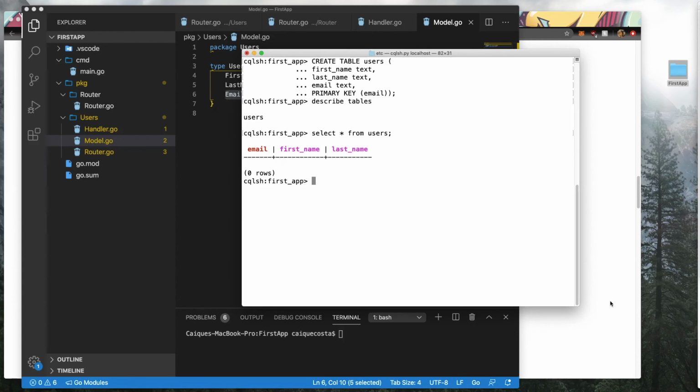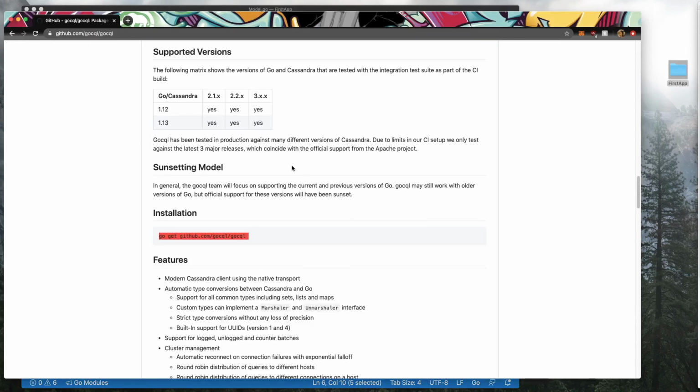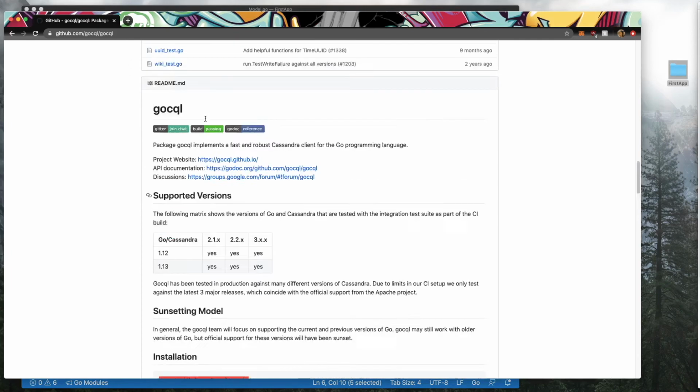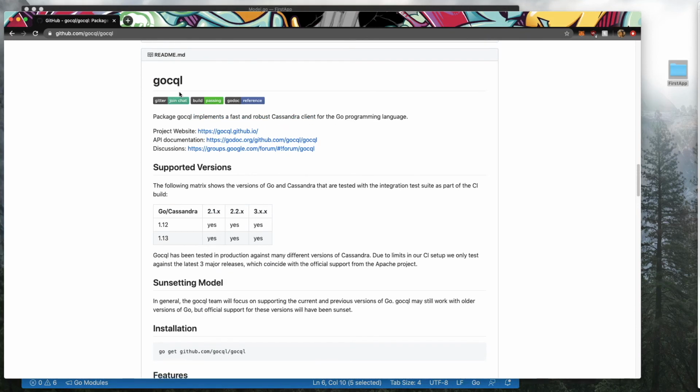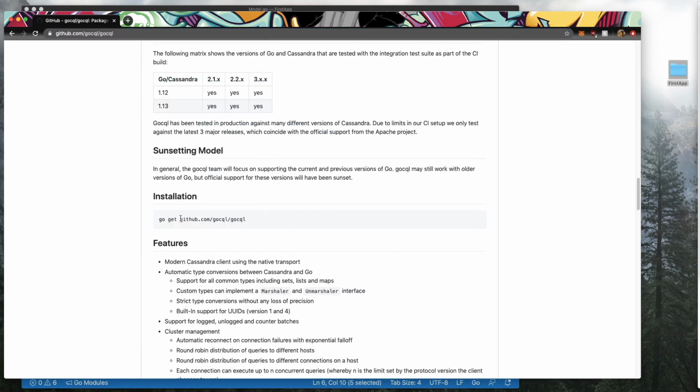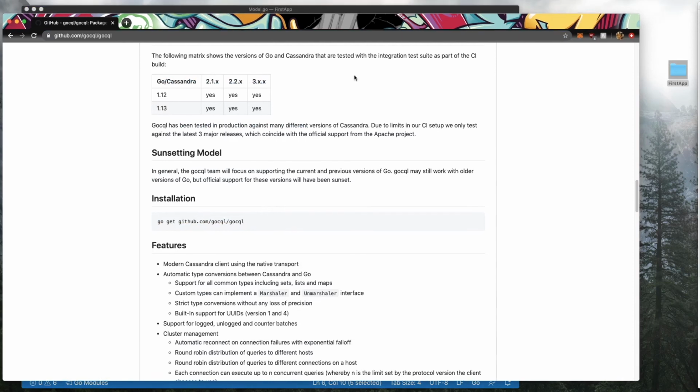Now what we want to do is download the gocql driver so we can actually connect our Go application with this Cassandra server that's running locally. And we do that by going to Google, good old Google, and googling gocql. You can do gocql, gocql driver, but it should be the first result that takes you to this GitHub repo. But yeah, you just copy and paste this inside of your terminal, and you should have the gocql driver now installed into your Go path. And we will be able to use it.